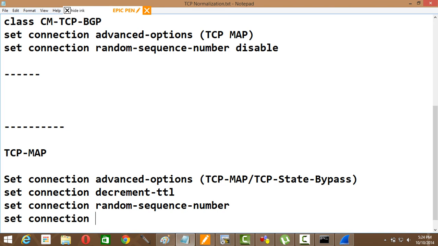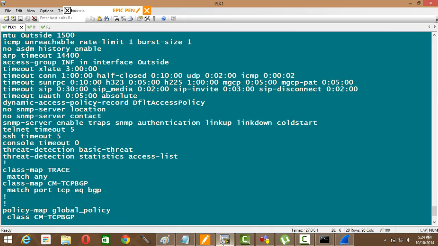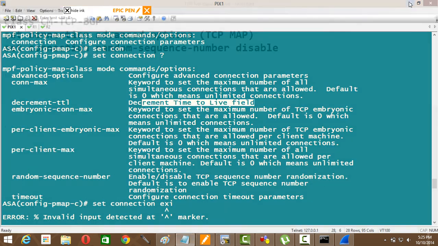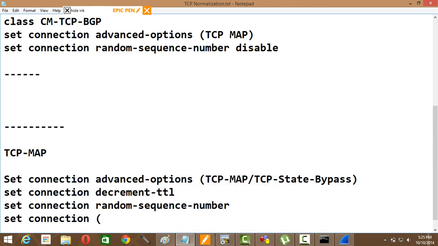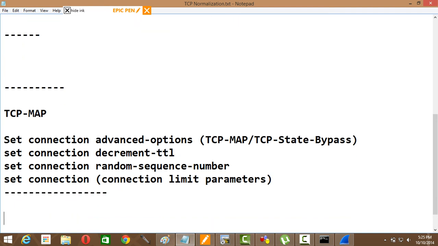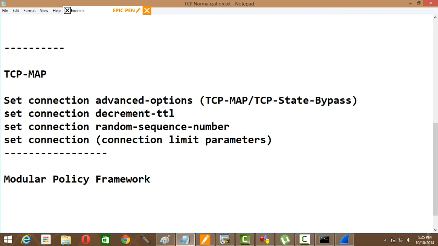The default limit and all the other different kinds of stuff, which are these ones. These ones are just values. How many connections per client and all the other kind of stuff. Also all in here. Okay? Clear? That finishes your modular policy framework.